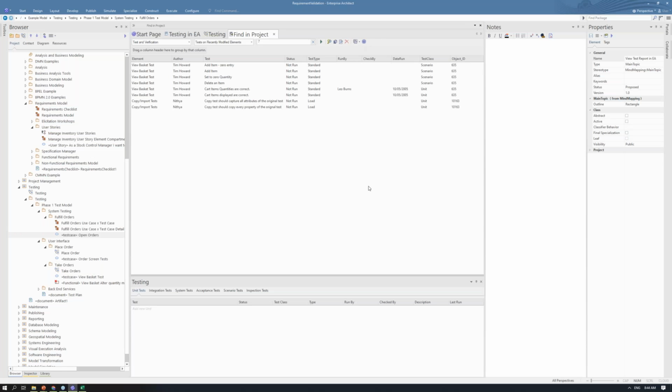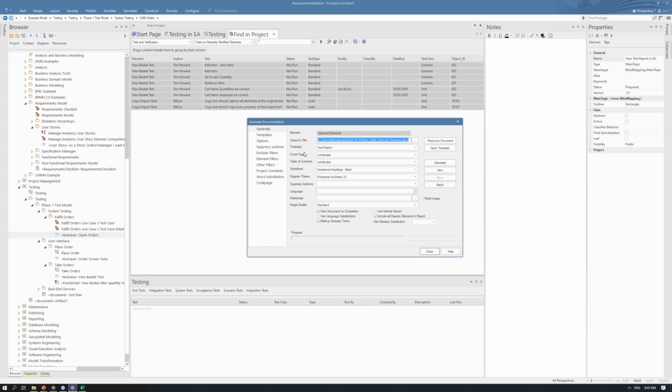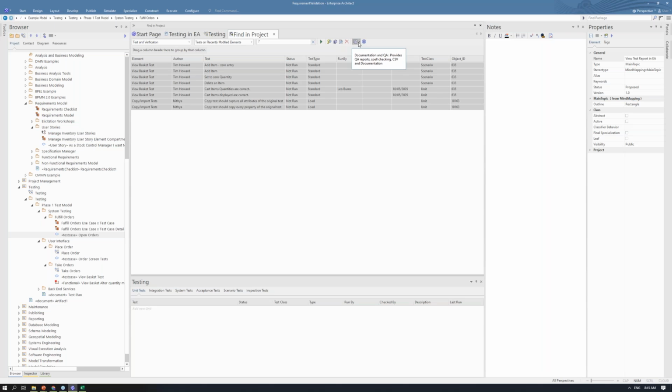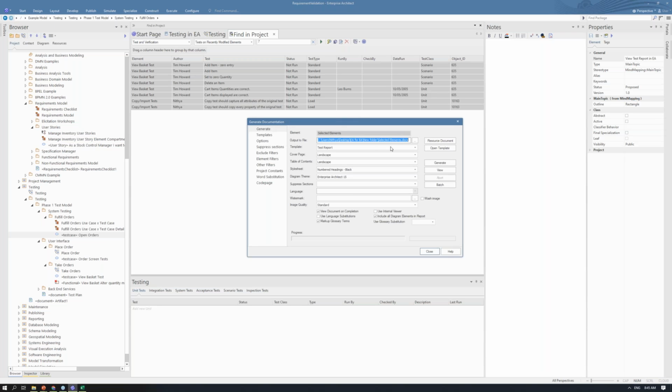That's one way. Another way is, you can either select all or do it atomically. Say I just want a report for one item which I need to send to my manager or reviewer to review. You can do that. I've selected all the test cases. Now I'm right clicking and selecting generate documentation, which you can generate as RTF, PDF, or docx Word document. The generate documentation window opens, and there are a lot of templates available. I've selected the test report, which is appropriate for our demonstration.